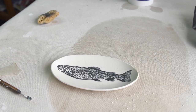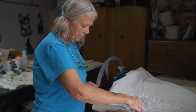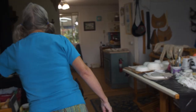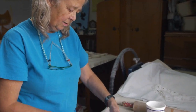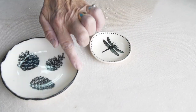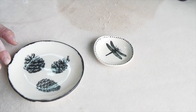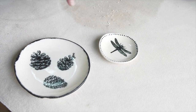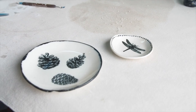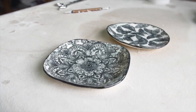So that dries and it gets bisque fired at about 1816 degrees Fahrenheit. And then when it comes out of the bisque kiln, it gets glazed and refired at about 2300 degrees Fahrenheit. And I sometimes add these little borders because I think it finishes it off nicely. And that's just a black underglaze that I use with a sponge or with a brush to make just a little added decoration around the edge. They've been really popular at the gallery shop.